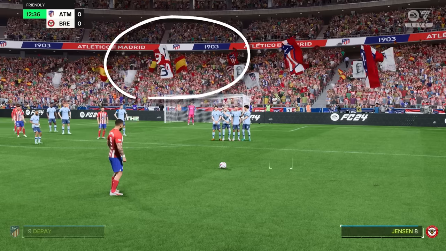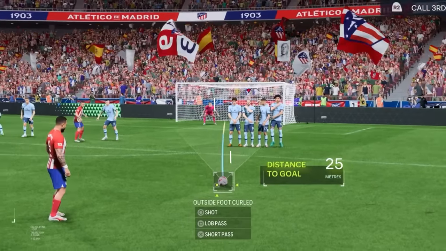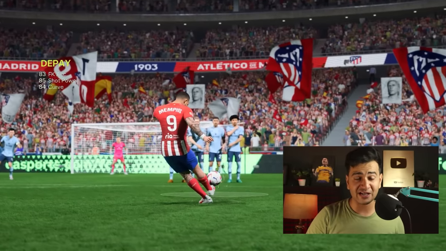Keep in mind, all these instructions are for a right-footed player. Now, aim outside the wall so that the ball has some space to curve out and then back in. Load about 2 to 2.5 bars of power, and I guarantee you're going to smash the ball in the back of the net.